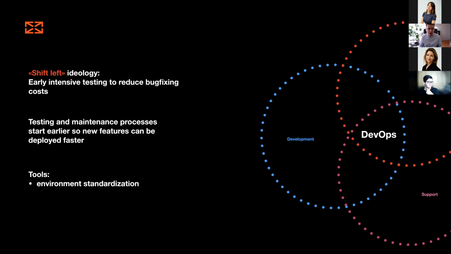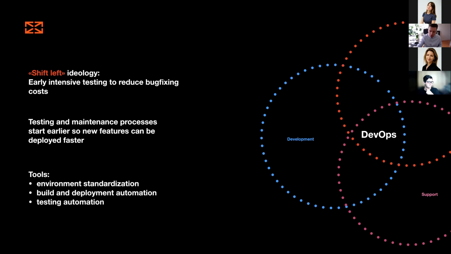This is done by using tools like environment standardization. So your developers and your testers and your support engineers have really simple and useful tools to deploy any environment they want to test on. It's build and deployment automation. That basically means that if you're making a change, then your code and your product is being built automatically, and you don't spend any extra time on building it. And last but definitely not least, it's testing automation.